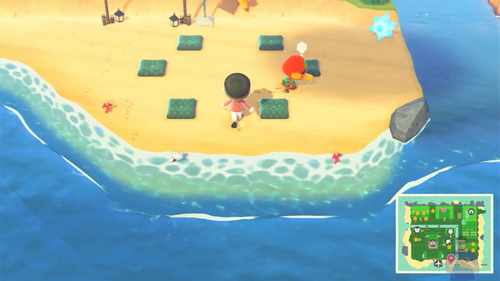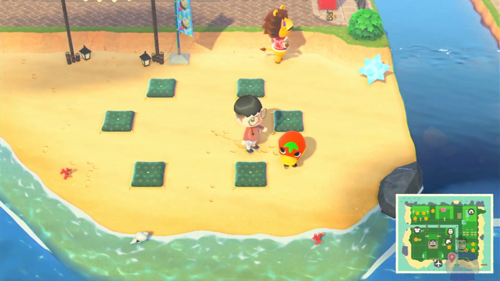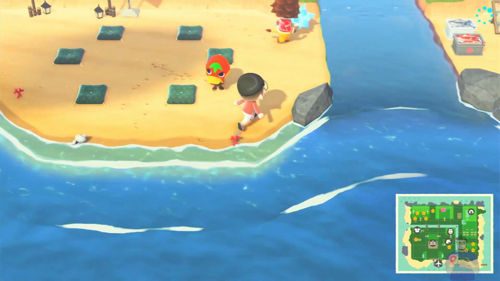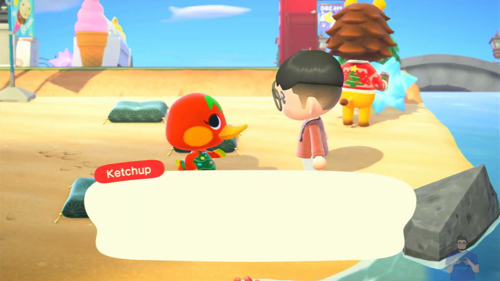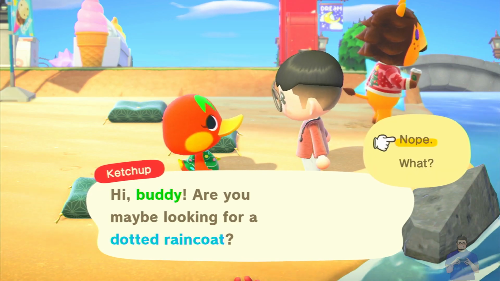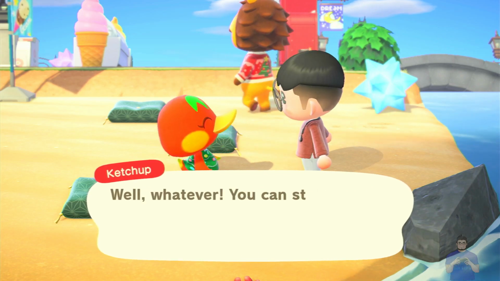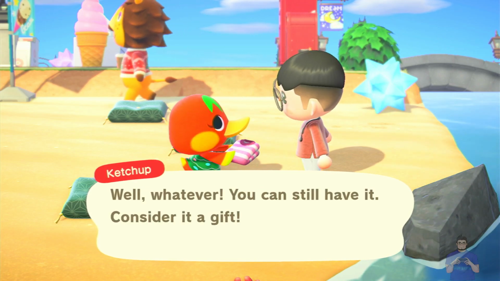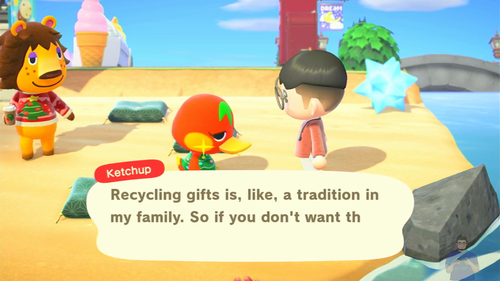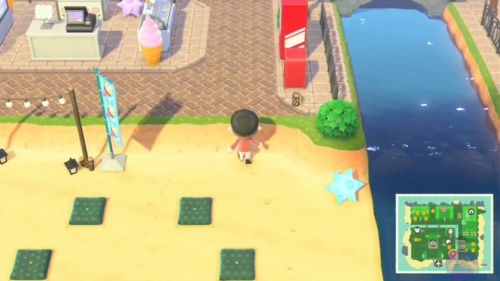You know, Ketchup is having this little cloud on top of her head, so I'm not sure what she wants. I hope she doesn't want to leave the island because I'm going to stop her. Oh, okay. It's about the raincoat. I'm pretty sure she's going to give it to me. I'm just going to give her a gift later on.